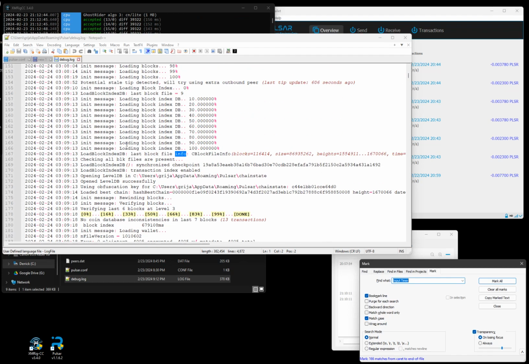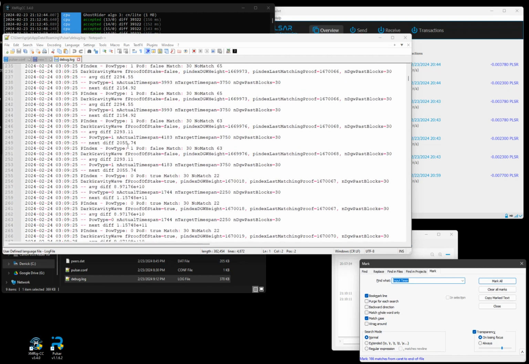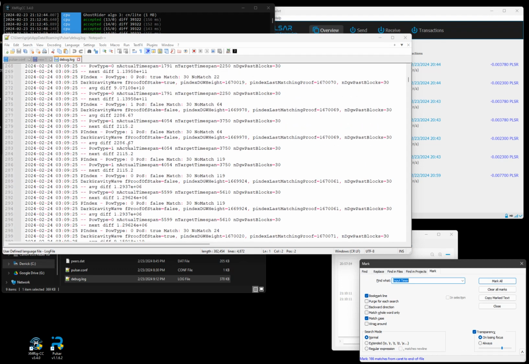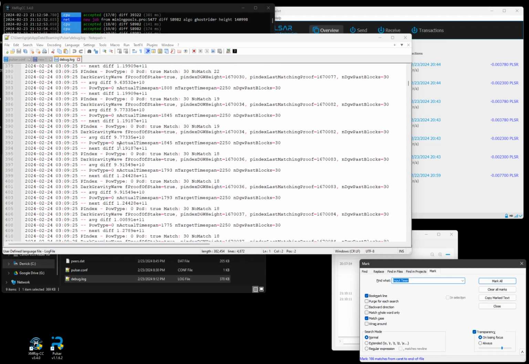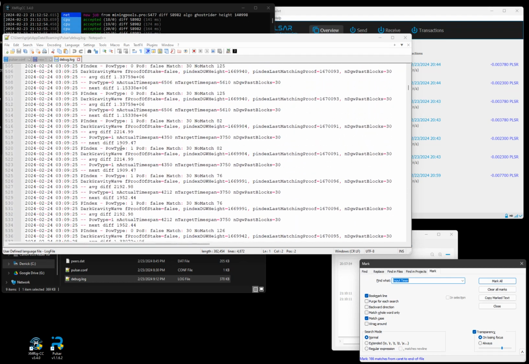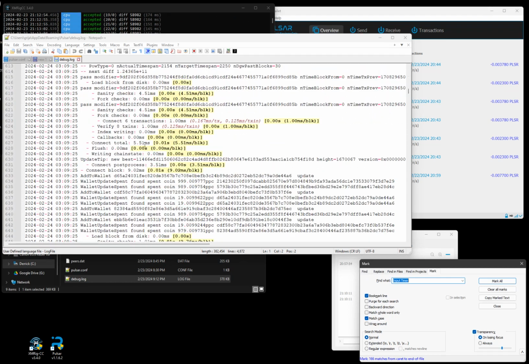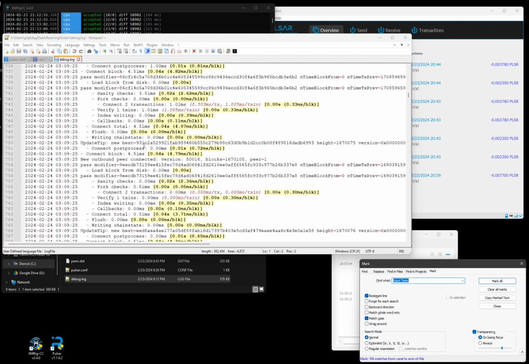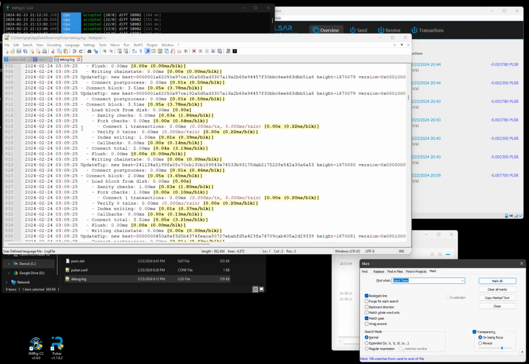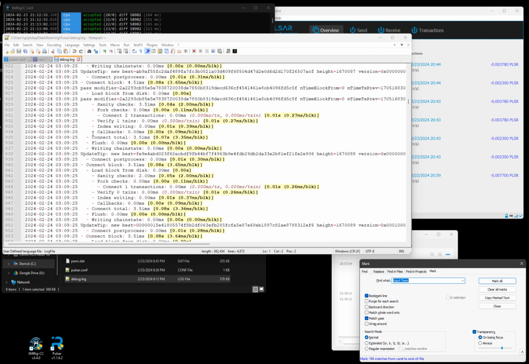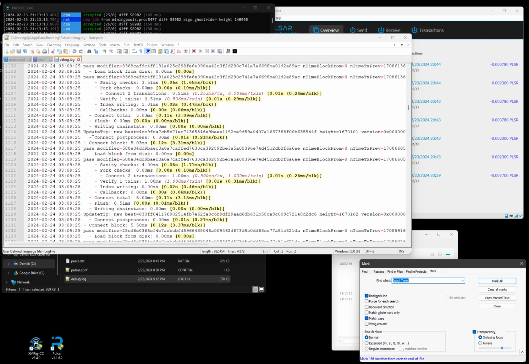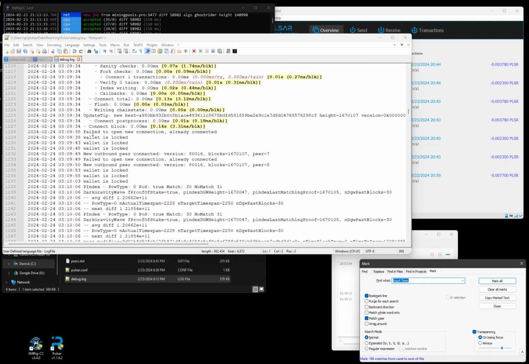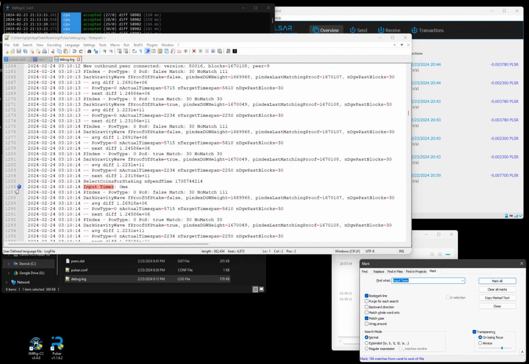So now we kind of scroll down. Hopefully, okay, we're still very early on in this. Okay, this is when the wallet was initiating. Scroll down some more. What I'm looking for is this blue dot.